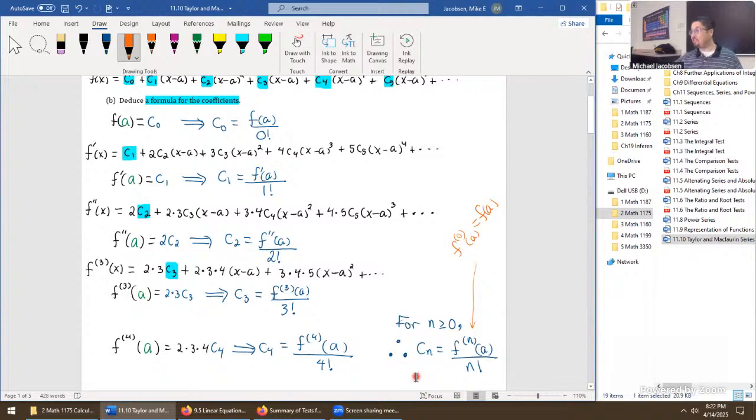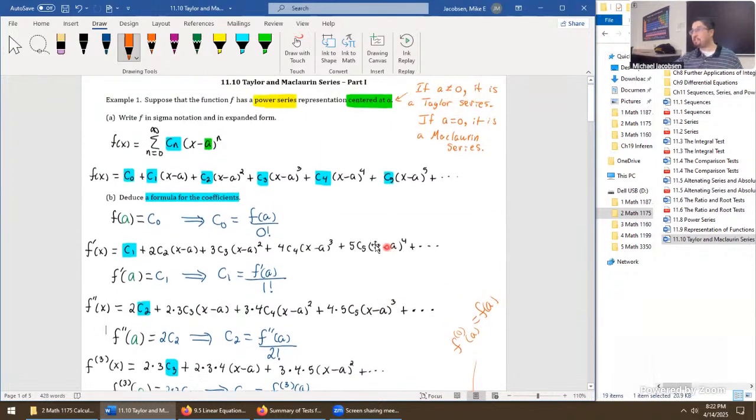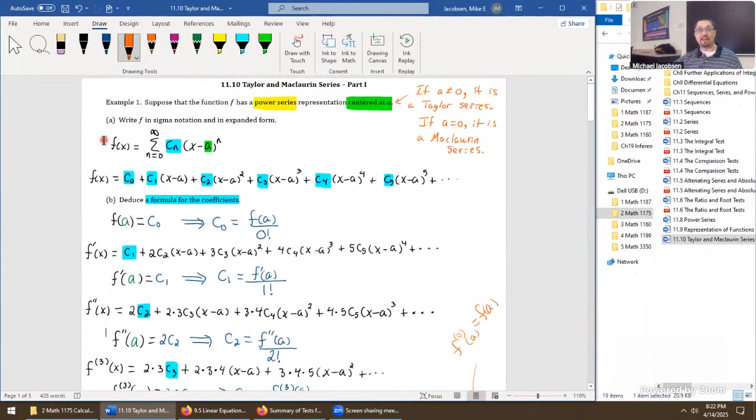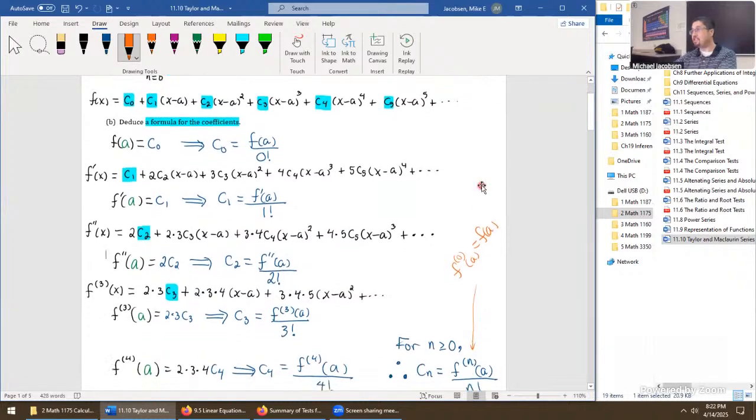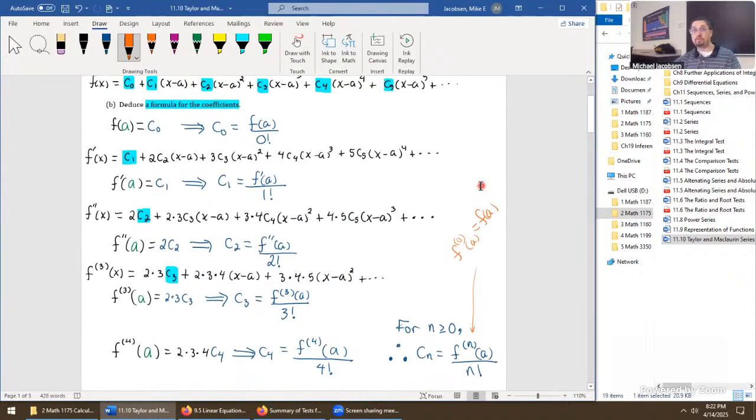So we've got a pattern down, and that's really pretty weird when you think about this. If you write down f of x is any power series, here it is, then just start expanding and differentiating as you go, you are automatically just cornered into this conclusion. The coefficients of the power series have to take on this new format. That's a big statement, but that's what allows us to get going in section 11.10.